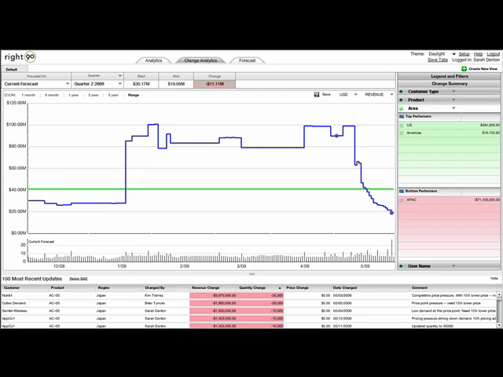My reps seem to think that if we give them a price discount, they will be able to sell a lot of the AC03. However, I'm a little skeptical of this because they are sales reps after all. If I'm going to ask finance for a 15% discount, I better trust these guys first. Fortunately, Right90 provides me a way to vet my raw forecast. I want to know if these guys in APAC are trustworthy and if they have been accurate.